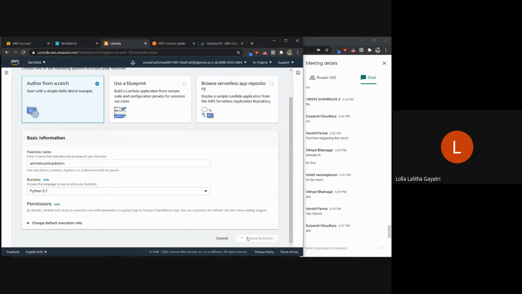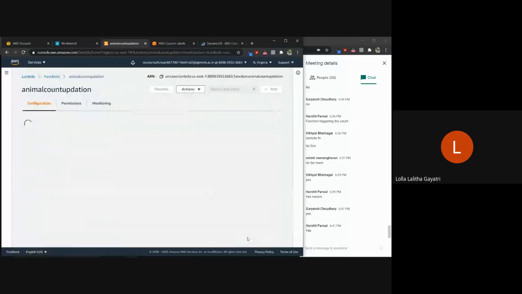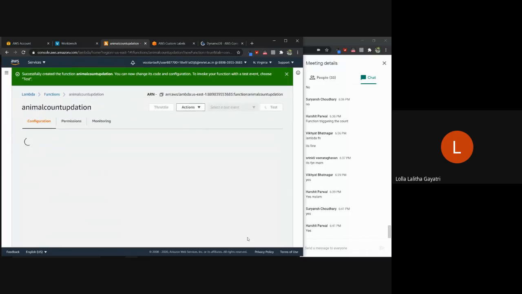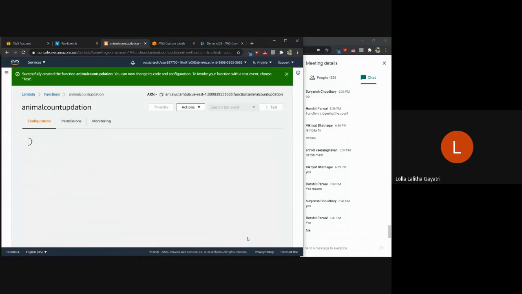Yes. Actually, I should be lagging, not you, definitely. Once you click on create function, it will take a while and launch you onto the editor. How many of you are on the editor page? On the editor page, you will find a default code.